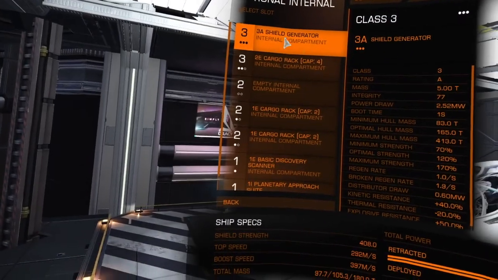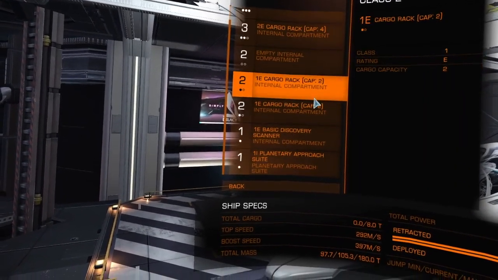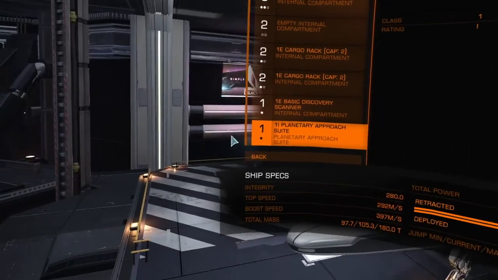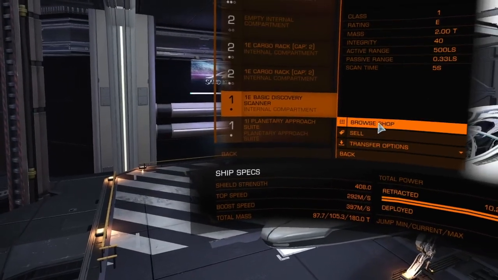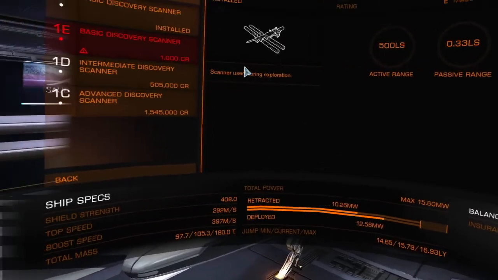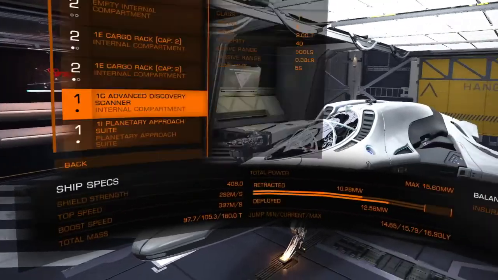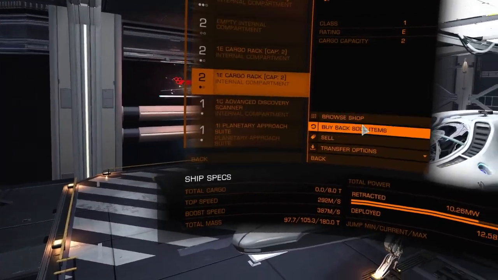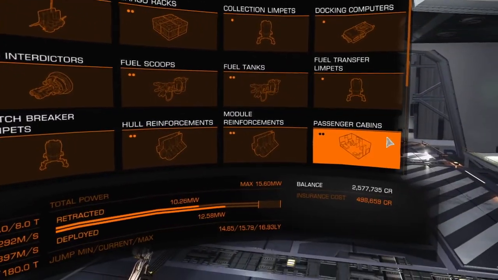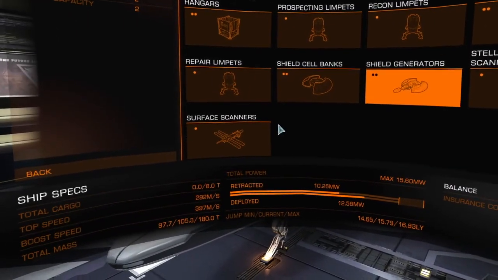Right, my optional internals. I've already got my shield generator. Now, because I've got money, I'm going to upgrade my surface scanner to an advanced one. This will speed up some missions, and I'm going to actually waste a little bit of a slot and put on here a surface scanner.